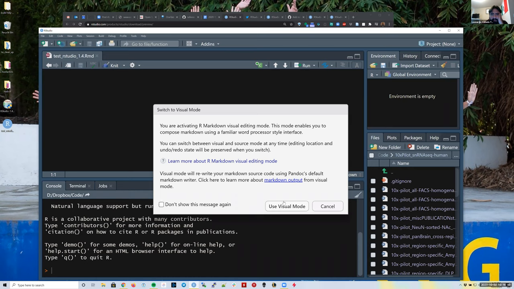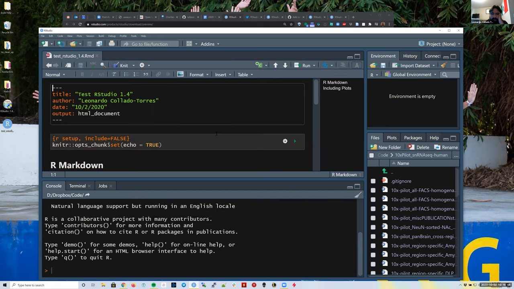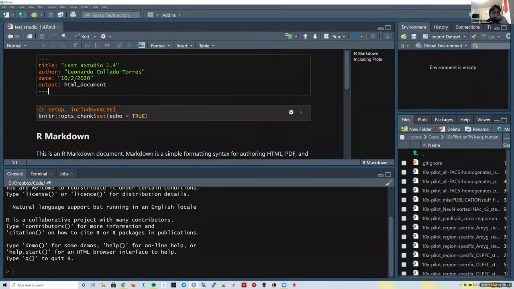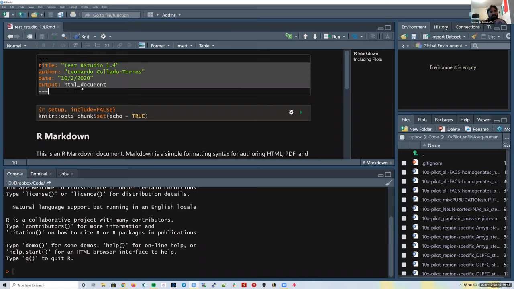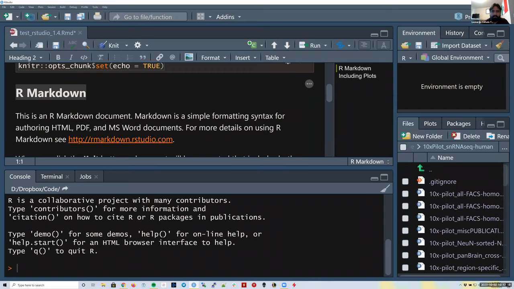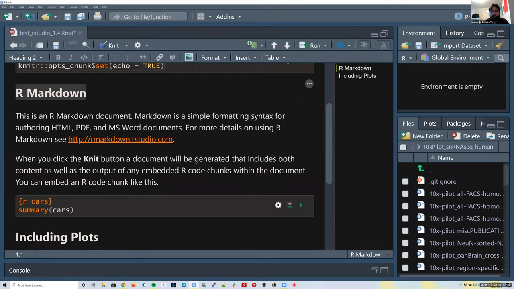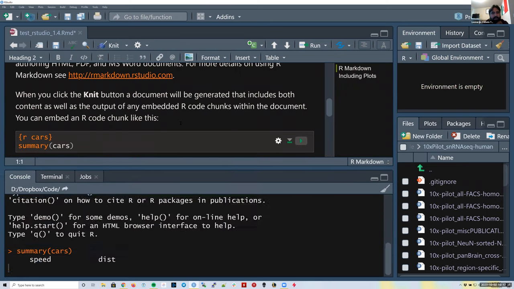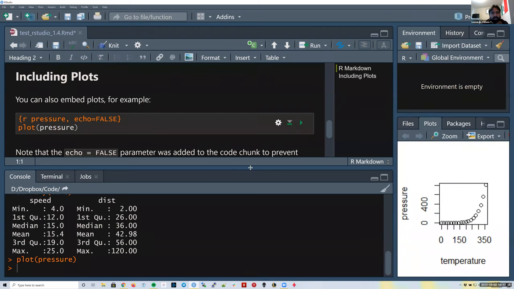And so I might want to see that message again. So let's use the visual mode, right? So we can see now that there's still a little bit of code here, right? Because the visual version of RStudio is telling me you have a bit of code over here, then you have a little bit of code for R there. But now you can see the heading for R Markdown is in bold font and bigger. Oops, I wanted to zoom in. Let me close the console. I can even click here the preview button for the text output or for the plot, etc.